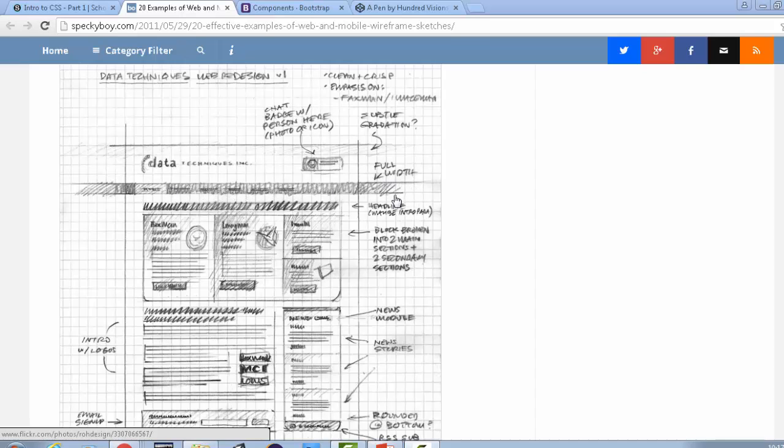Now, I don't know what they have in mind, but we're going to just go ahead and do a gradient from a transparent color to a color stop around here, and then gradually out to one over here, and then have it kind of go off to the side. So we're going to have to work off of percentages of the screen, and it's not going to be exact. So this is something that you're going to have to play around with a lot.